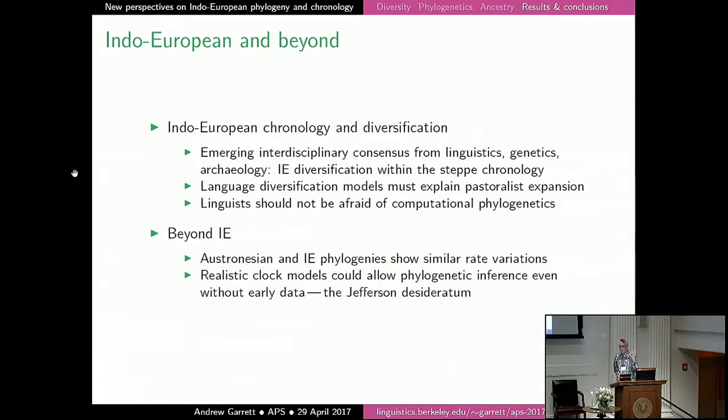We should be able to use what we learn about rates of change from those cases, and variability in rates of change, to apply to cases where we don't actually know that much about historical and archaeological facts, like the languages of North America. And thus I think it will be possible to take these results and do something to pursue Jefferson's ideal of understanding the historical relationships in North America and elsewhere in the globe. Thank you.